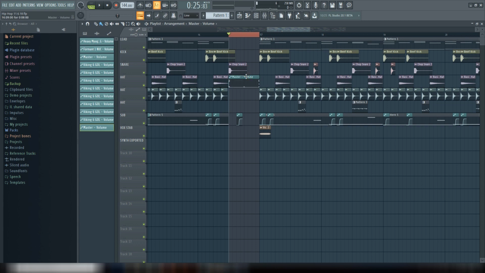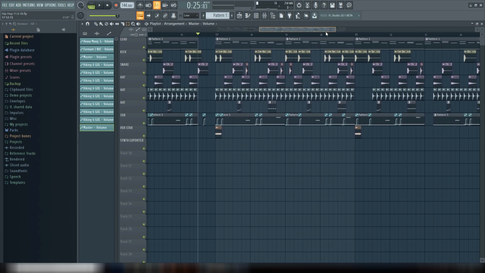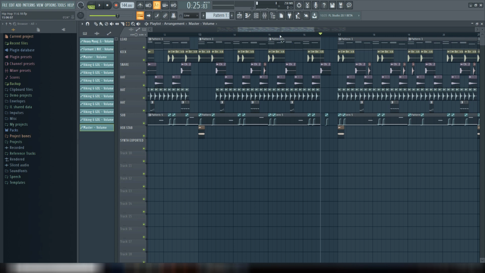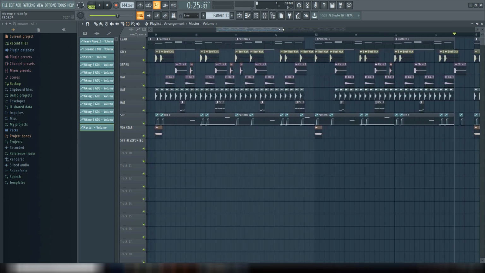This guy actually said that he tried doing this and didn't like the way it sounded. So I would recommend doing this. And this is a good thing to do anyway, because it's going to free up some CPU space. What you want to do is freeze out this MIDI into an audio clip, or bounce it down to audio. So one cool thing about FL Studio is you'll notice these tabs here.